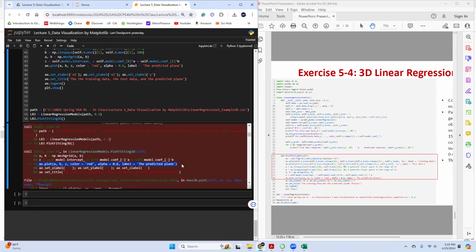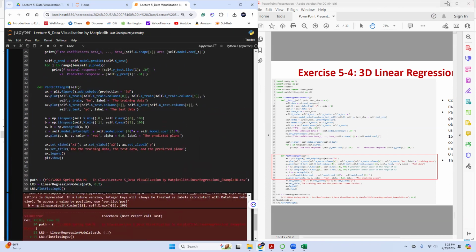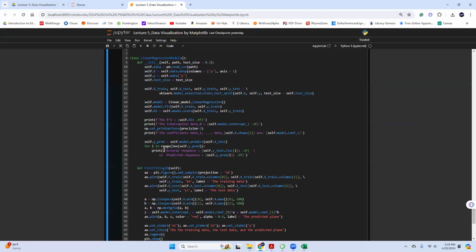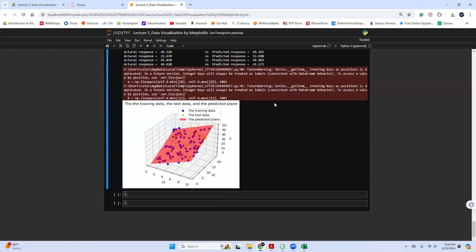46 x plot. Wait, sorry, my fault. It's not plot. It should be plot surface. Yes, so in this case, because remember before we mentioned the plot cannot accept the 2D data, while scatter can, but plot cannot. Here A, B, C, these things are kind of two-dimensional data. Hope everything's correct now. Okay, great.